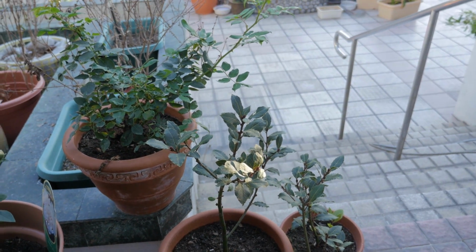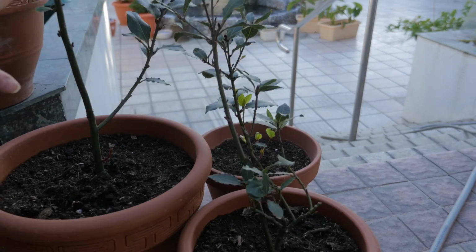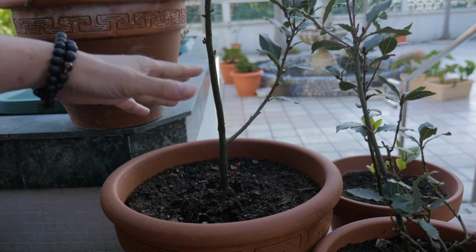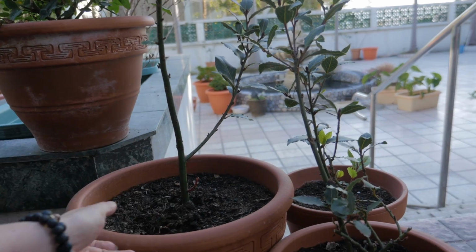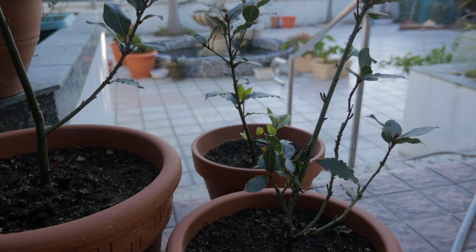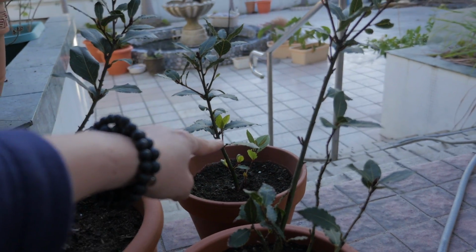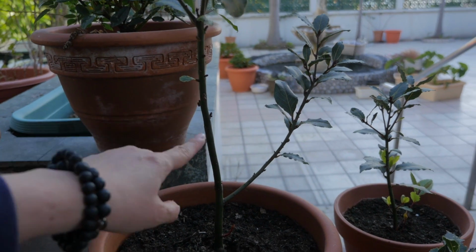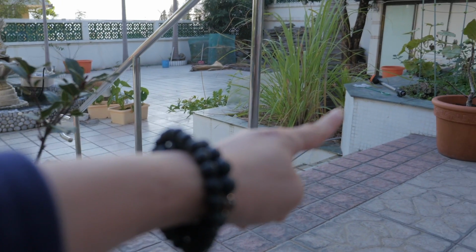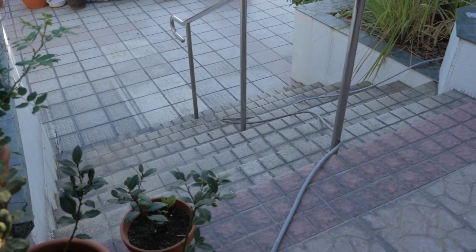This is my bay leaves. Actually it is one plant. Before, when I purchased it, it was about a handful tall, and it has grown to this size, and I have trimmed it and separated it into 2 more pots. It has new shoots coming out, you can see, and this too. Before, I put this over in that corner, it seems like they like this area more. Just, you know, different.